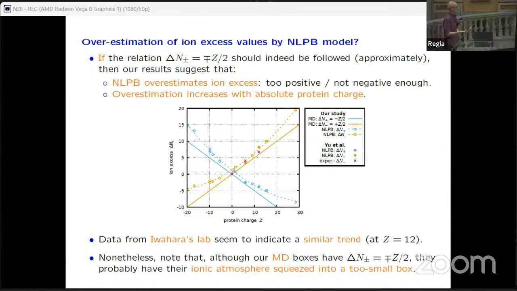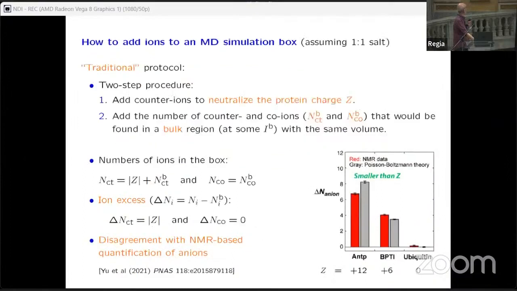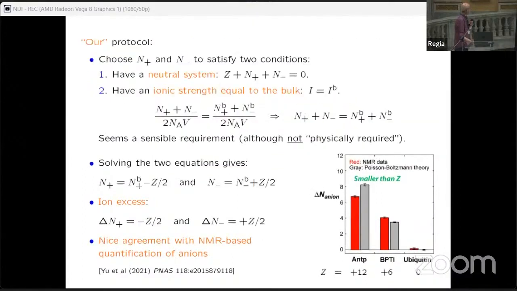By definition, since the whole thing must be neutral, each of these cells must be neutral. So the first condition should be valid to keep things neutral, right? In my protocol, that's what I assume. So first condition, have a neutral system. If the actual solution is neutral by necessity, then each of the cells that compose it must be neutral. So the first condition must be met. But the second one must be met as well, because if your solution can be regarded approximately as this set of big cells, each enclosing one protein, actually there is a variant for Poisson-Boltzmann models that uses these.